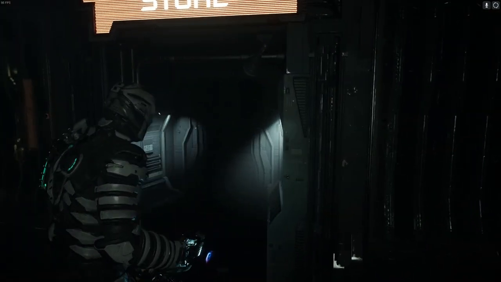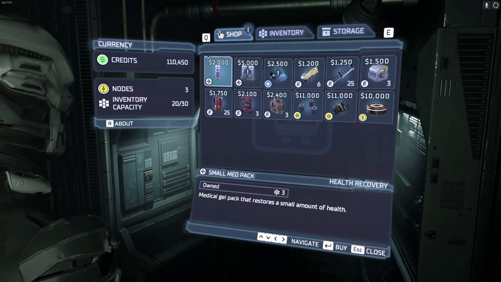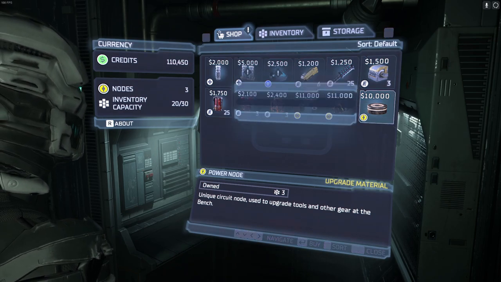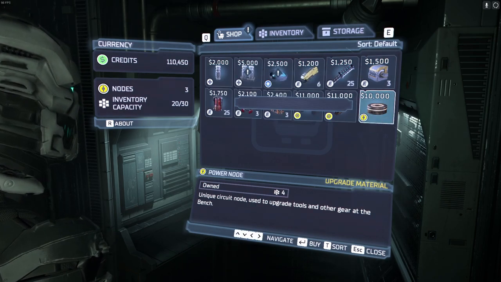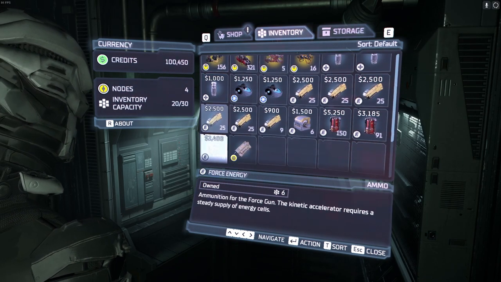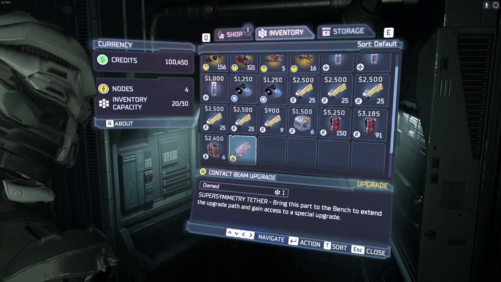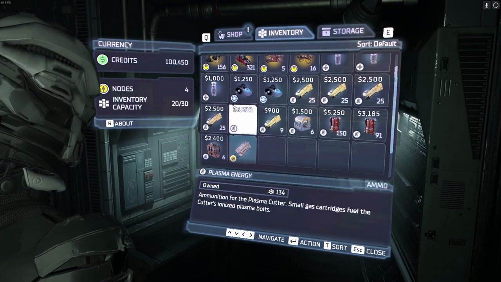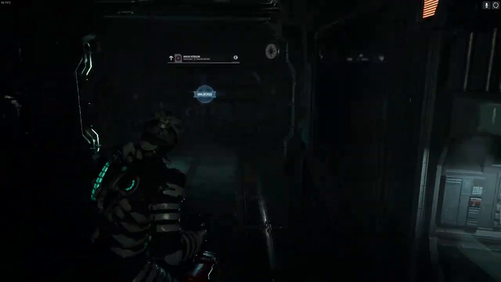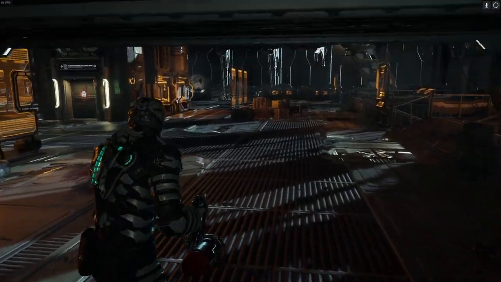Okay. Let's see what we've got in the old store. Did we pick up anything good? You know, if we get 10 G's over 100 grand, we're just gonna buy a node. Oh, we got the contact beam upgrade as well, which we need to slot in. That's fine. Alright. Right, well, we just need to find a bench. Luckily, I don't think there's one that far away.